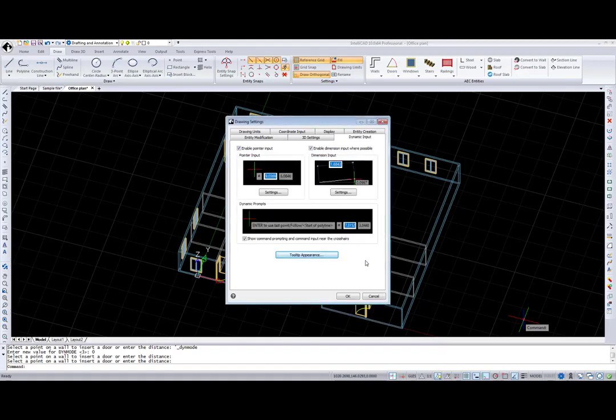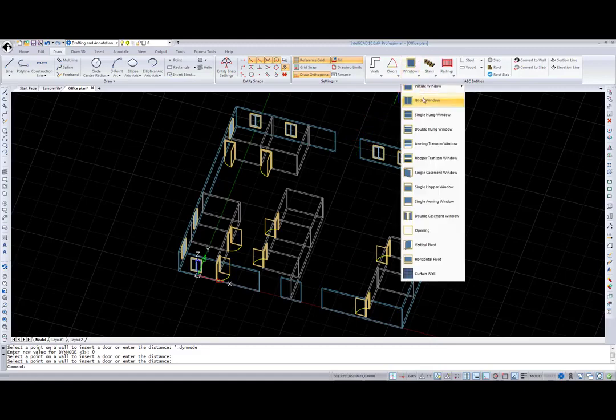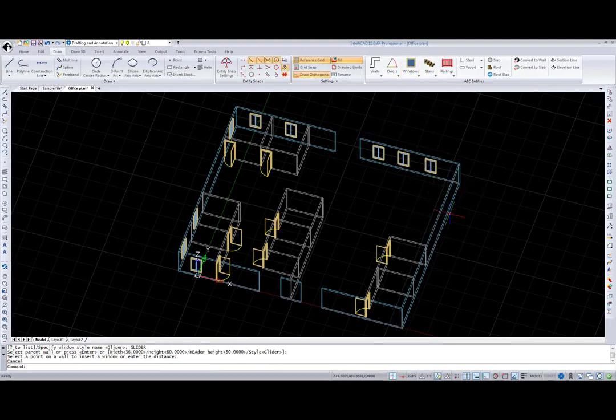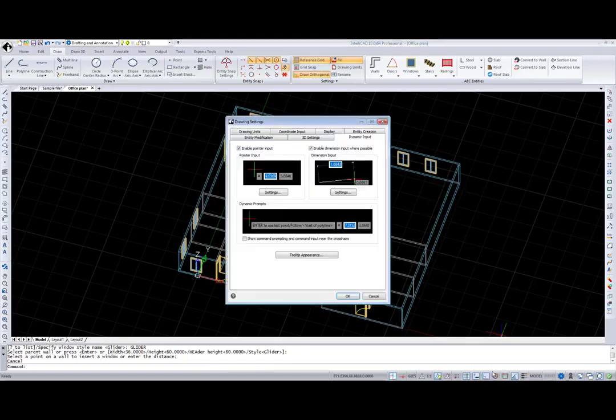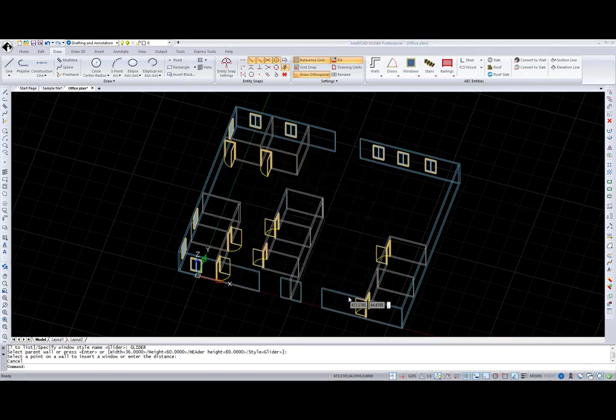For example, if command line input is more comfortable for you, you can switch dynamic command prompt input off and only leave dimensioned input on using the dynamic input tab in the drawing settings dialog, or set the DIN mode system variable to 2. Let's access the pointer input settings dialog box and change the visibility option for the last one. And now you can enter any command and use the autocomplete option in the dynamic input tooltip.